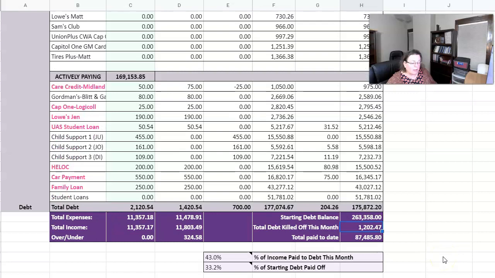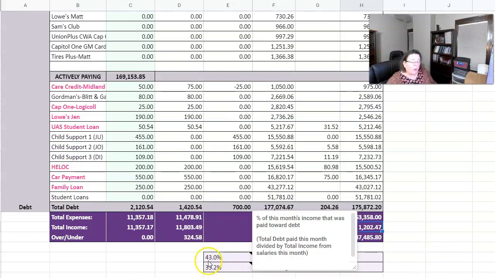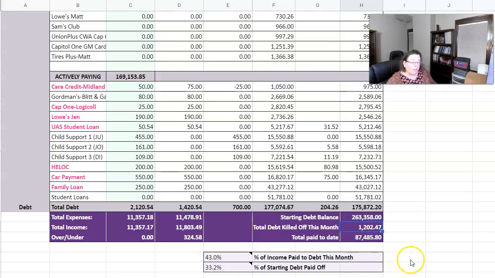So then I've got this little chart here. It shows that 43% of our income was paid to debt this month. Now, I have two different kinds of debt, and I did this for the first time in January, so I want to talk a little bit about it. This section down here is consumer debt, and then I have what I consider to be separate mortgage debt. Mortgage debt to me is a completely different beast, so I'm keeping that in the housing section, as that is part of our housing costs.